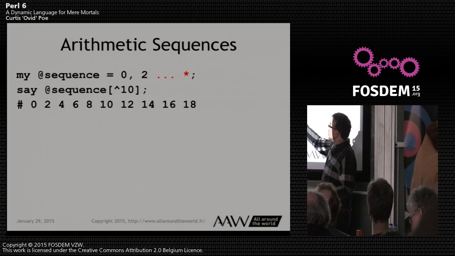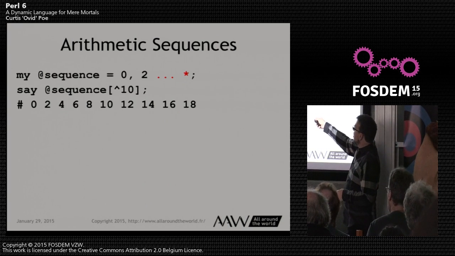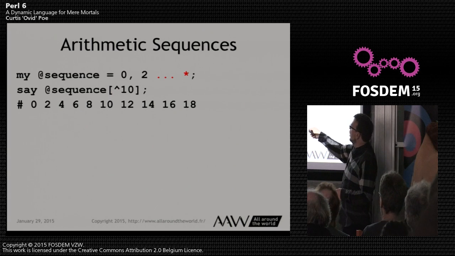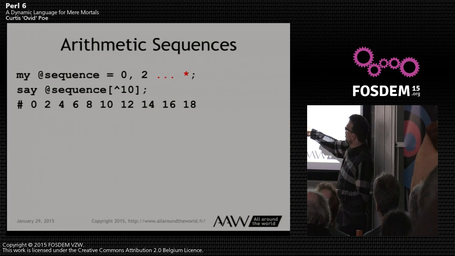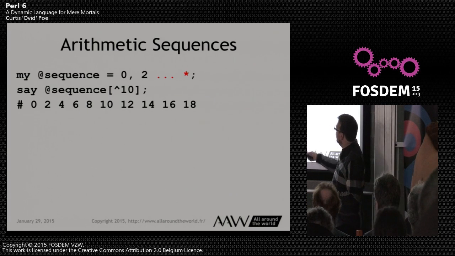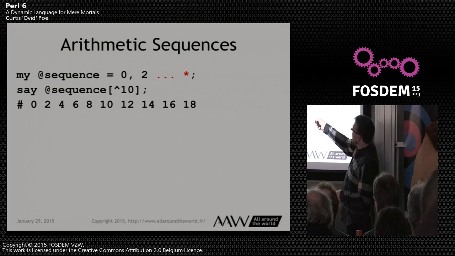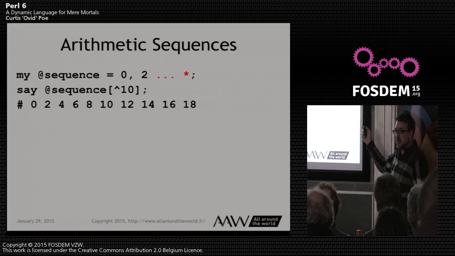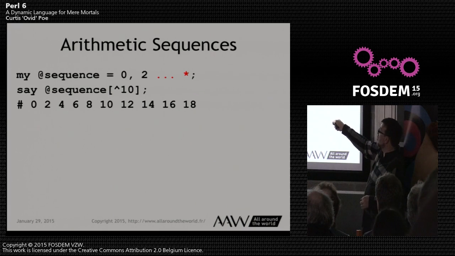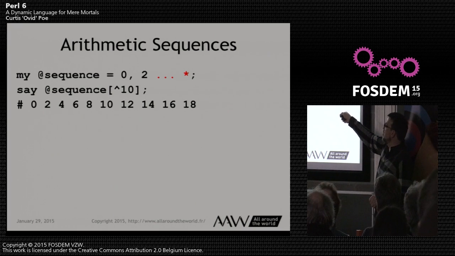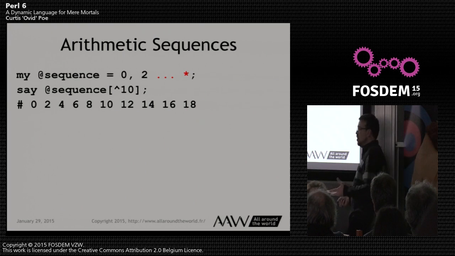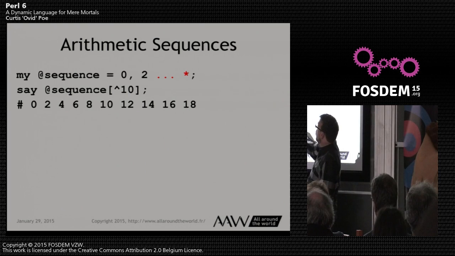If we have 2 numbers there, then it's going to say it's an arithmetic sequence, and it will be able to figure out how to lazily calculate that. Say the first 10 numbers of this arithmetic sequence: 0, 2, 4, 6. Did I get too many? No. So that's pretty simple. Does this kind of make sense? 0, 2, we're going to generate a sequence up to whatever we happen to need. It looks strange, but it works, and it's lazy. So it won't calculate that off to infinity.